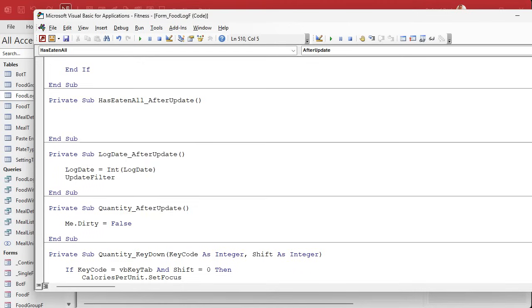All right, so here's what I want to do. When this box is checked, I want to set all of the records on this day equal to whatever this box's value is. So if I check it on, I want to set the whole day to on. If I check it off, I want to set the whole day equal to off. So we could do this with a single SQL statement.